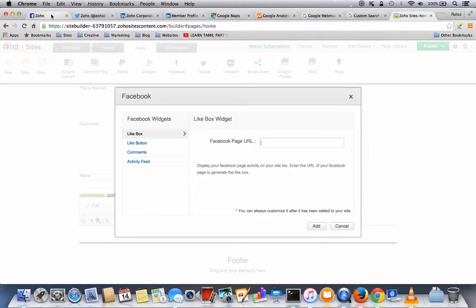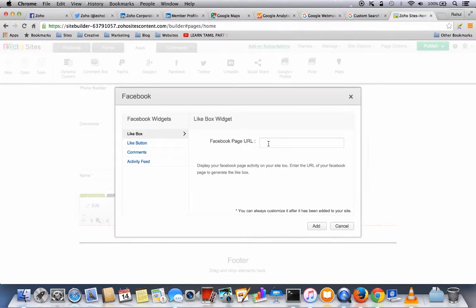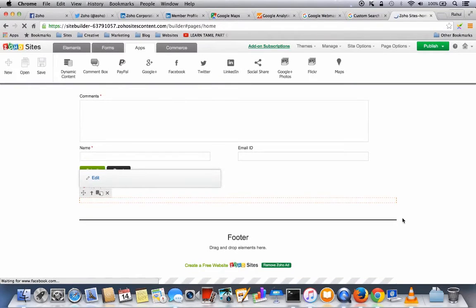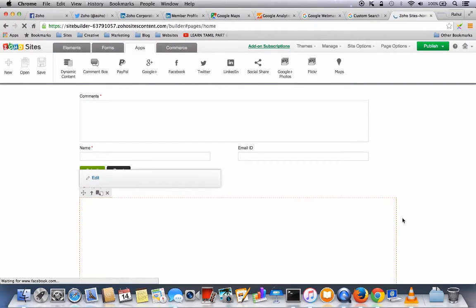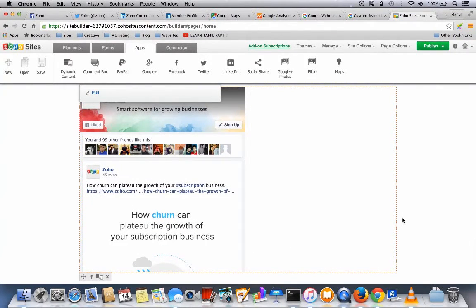So if I give this particular URL of Zoho to my website here, let's paste it and add, you will see the Facebook iframe. This will show all the updates that are coming for this particular social handle.